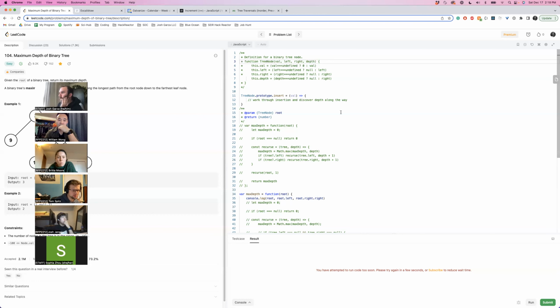But in this specific use case, if you were to say I want to maximize the time efficiency for max depth, then sure, I think that makes sense. You could add some extra parameters to the root value and then update that every time you insert a new node. I think that's a really good idea. Thank you.